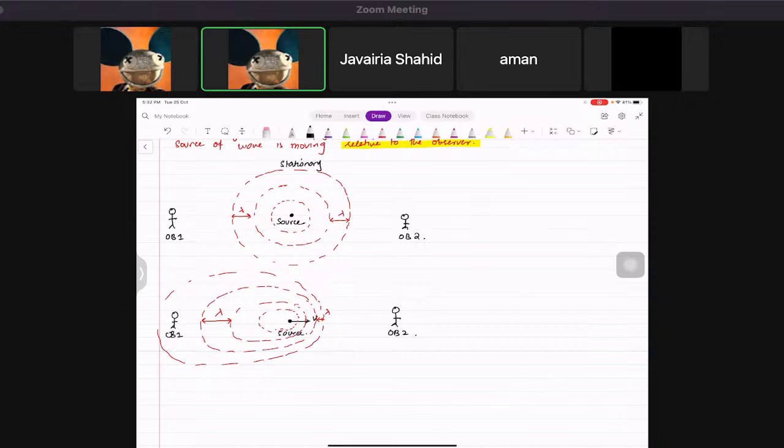This is basically the velocity of the source. So what I'm saying is it's producing the sound, but while it's producing sound, it's also moving in a certain direction. So it produces the next sound in front of it, the wavelength decreases, and at the back of it, the wavelength increases. So this is called the Doppler's effect. All right.